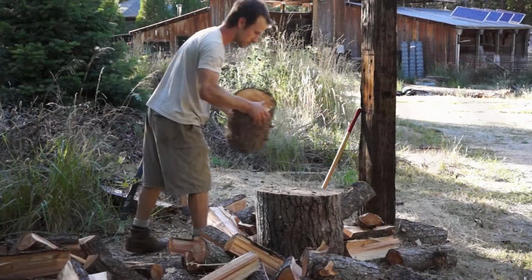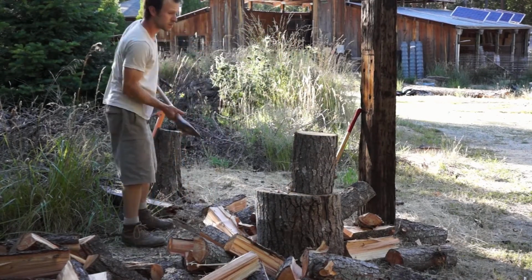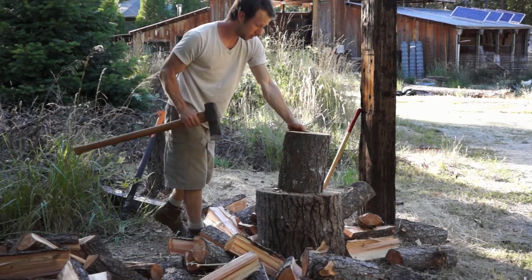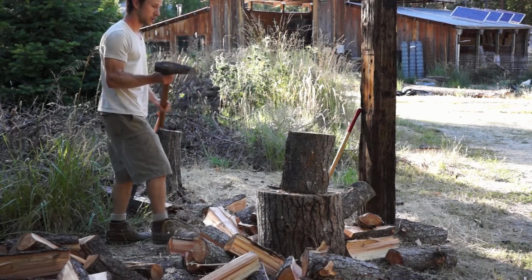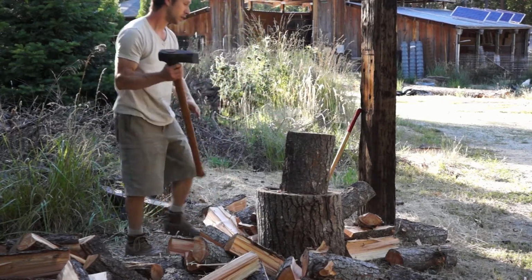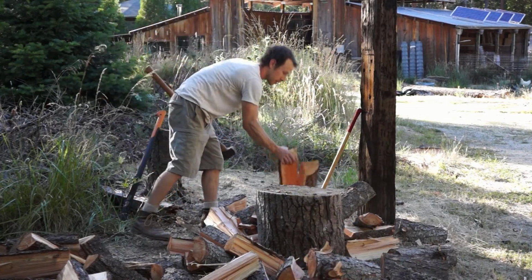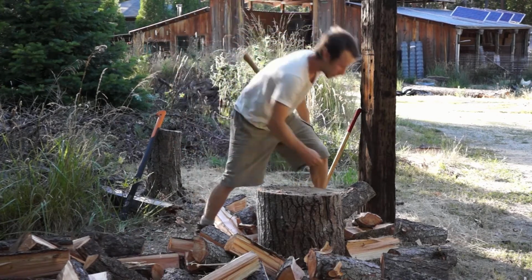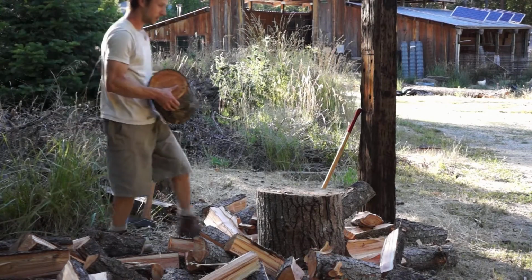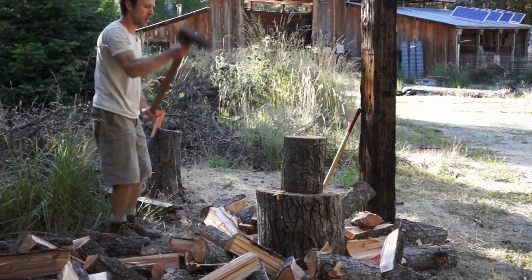So first I would just say, if you don't know, a splitting axe is not a replacement for a maul. I think that a splitting axe is a great complement to a maul. If you can only get one, I guess it depends on really the size of the things you're going to split. A splitting axe will really only go so big before it just gets to be too hard to split them up. If you're only splitting small diameter stuff, then a splitting axe is great. It's less weight, easier on the body, but if you're going to be getting into big stuff, a maul is what you need.